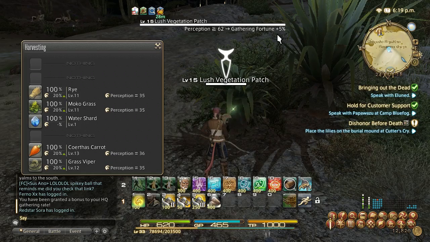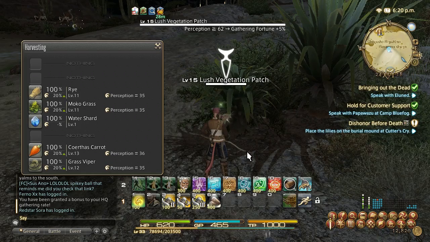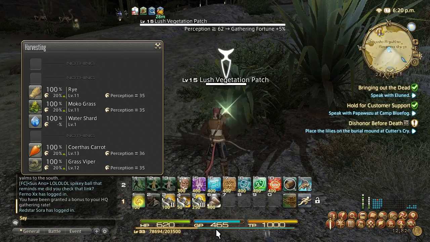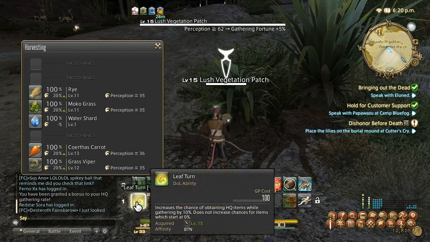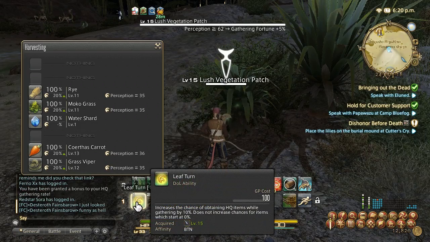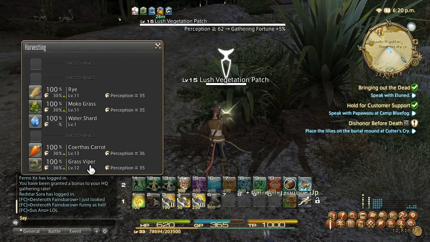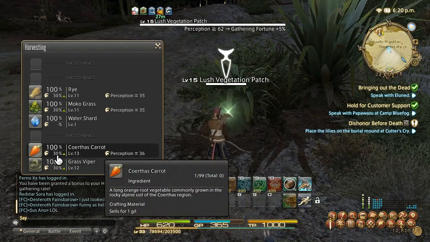So it says we got that gathering fortune plus 5, but I want to have a better chance. So I have gathering points here, which are taking the place of magic points for fighters and crafting points for crafters, in this case. For 100 gathering points, I will go ahead and proc Leaf Turn, which is a level 15 skill for botanists. My gathering fortune went up, so as you can see, we went from 20% to 30% chance of getting a high-quality item.